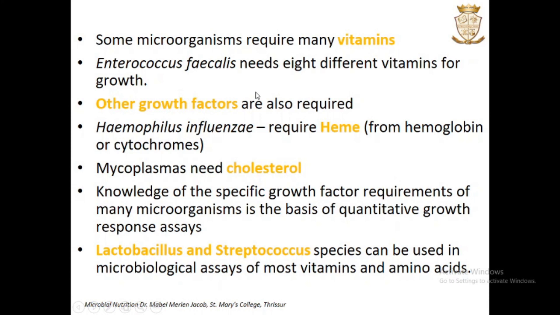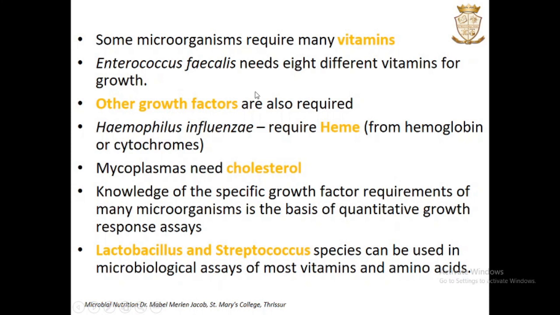Other than vitamins, other growth factors are also there, like heme, which is required by Haemophilus influenzae. Heme comes from hemoglobin or from cytochromes. Some mycoplasmas need cholesterol. Now, this knowledge of specific growth factor requirements, which microorganism requires which growth factor, can be the basis of microbiological assays to quantitate these growth factors.